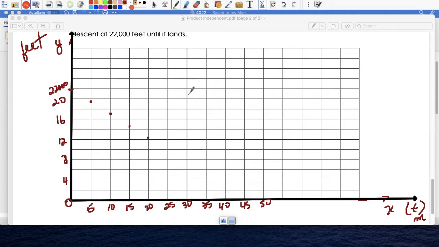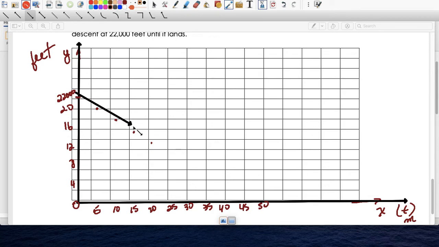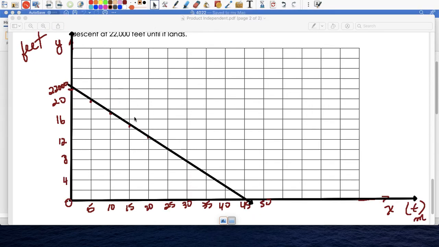All right, and then if we keep going, you notice that we're going down every 10 minutes by 4,800 because it's 480 per minute. Right, and we can draw a line. We could have drawn a line here. Where's my line? Right, and when does it hit 0? So does my line match what we found before? Yeah, it sort of does.